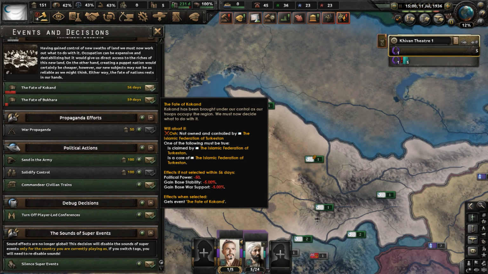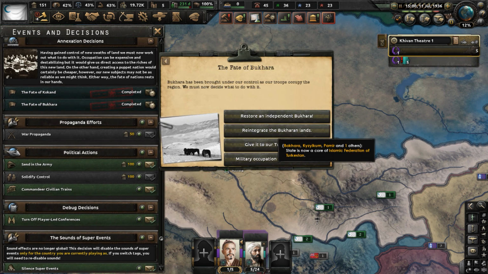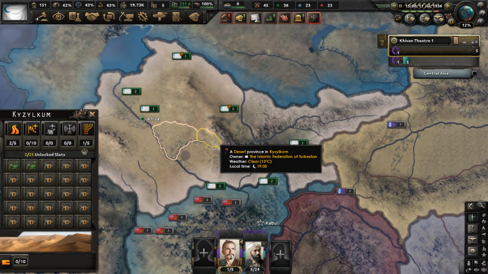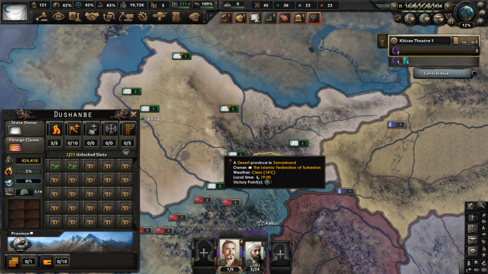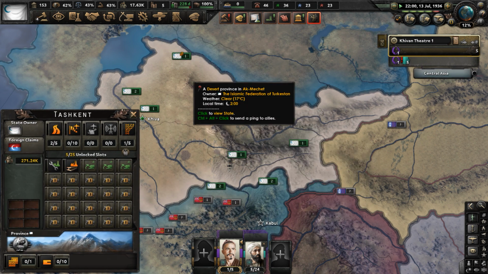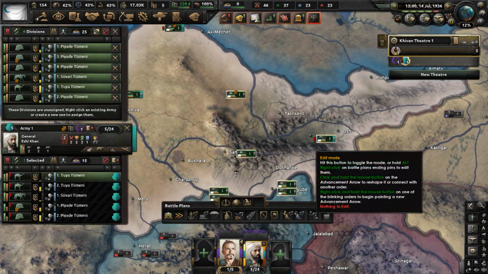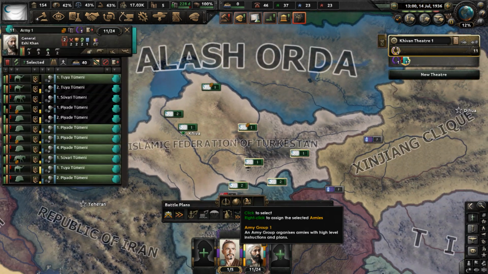And what does it say here? The fate of Kokand. Just give it to our Turkestan allies. Fate of Bokhara, give it to our Turkestan allies. Reintegrated, I mean. That's done. So now we have cores and all this, I would hope. Do we have cores on this? Yes, we have cores on everything. So we have a lot more manpower now. And take the armies of our ally, merge them with this army. So we have 11 divisions now.